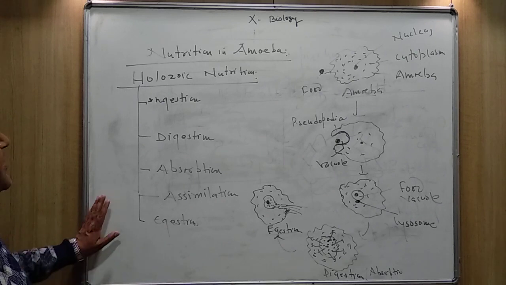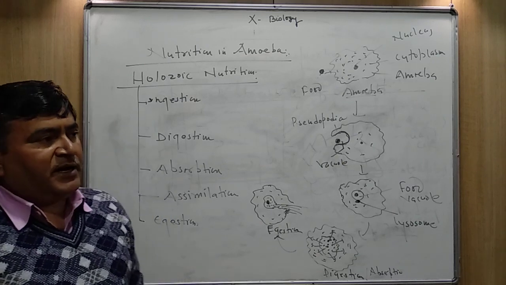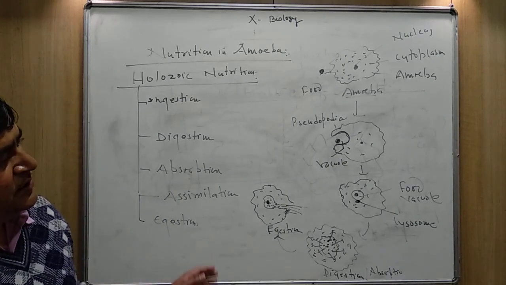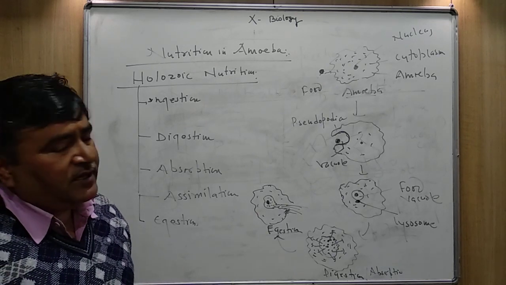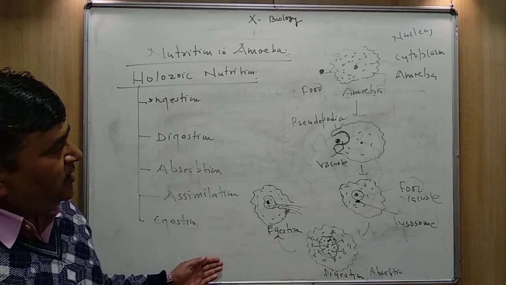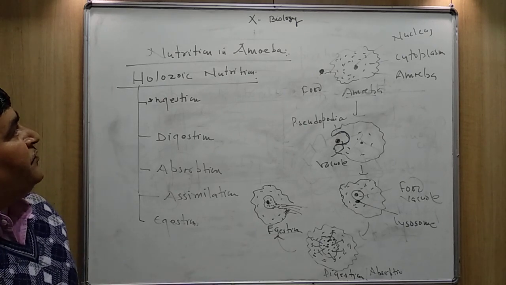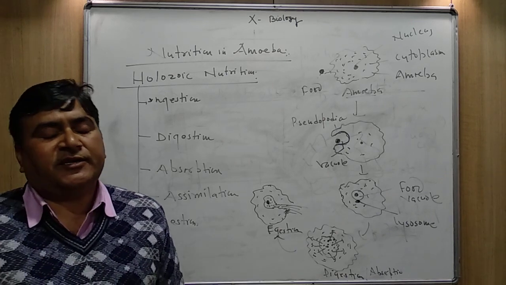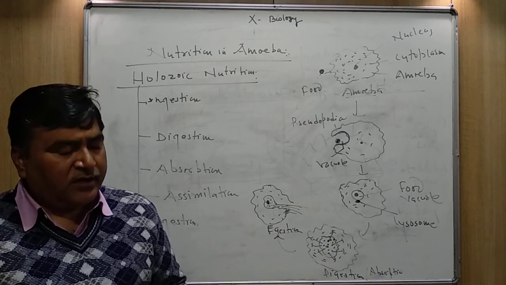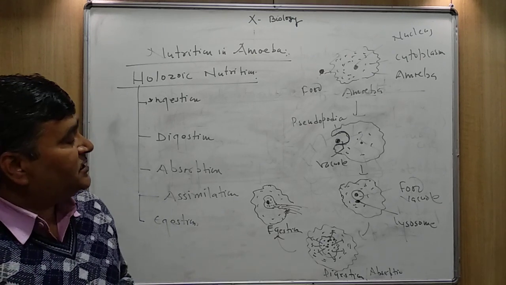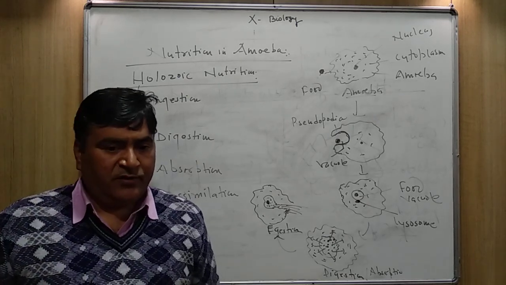So this diagram is very important, and you have to make the diagram and practice. You can see the diagrams are already given in the NCERT book. You can take the help of some reference books also, but the diagram is very important. Now tomorrow I will teach you the next topic, nutrition in human beings. Before I close this lesson, I am giving you some assignments. Please note down.